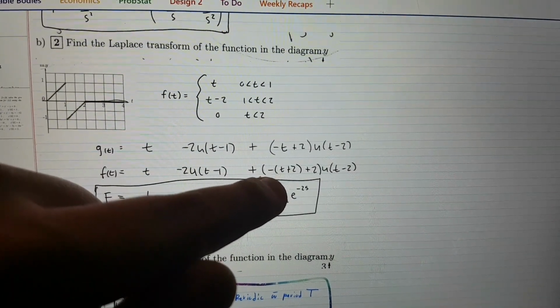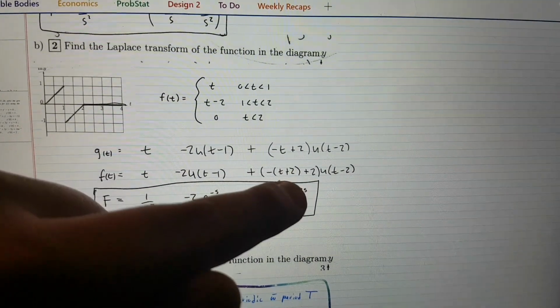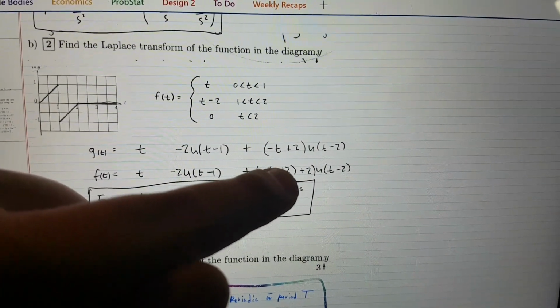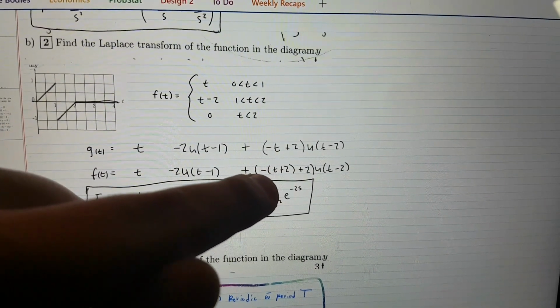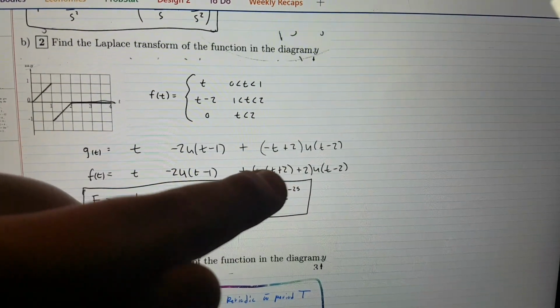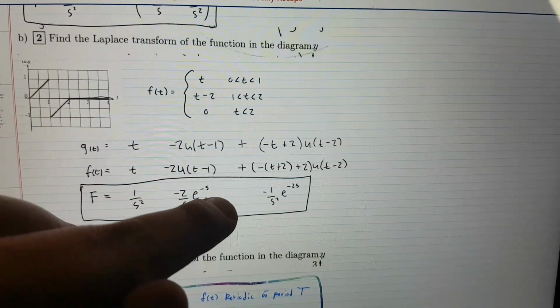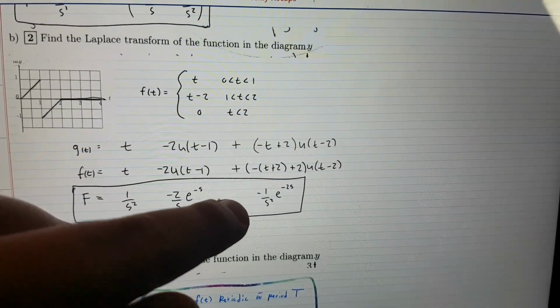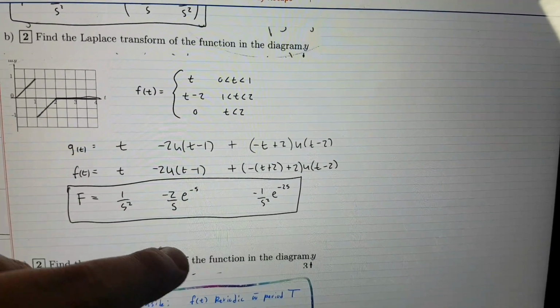So then I get minus t minus 2, and then these 2's cancel. Now before I had minus t minus 2, so this minus 2 became a plus 2, and then I had a 4, so I had an extra term here, right? Because it's going to be 4 minus t, right? So I had a whole other term here.